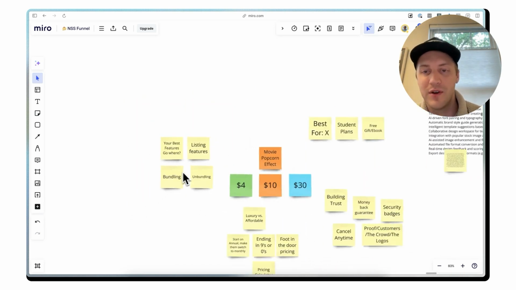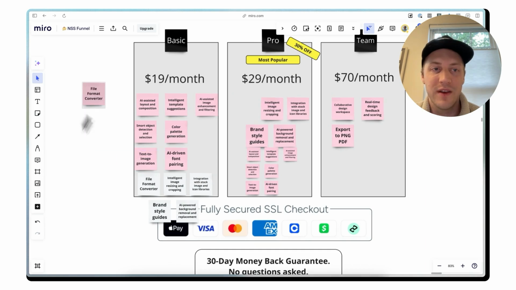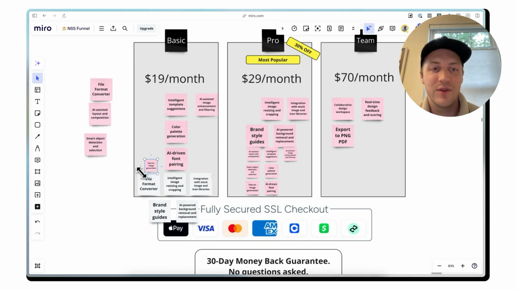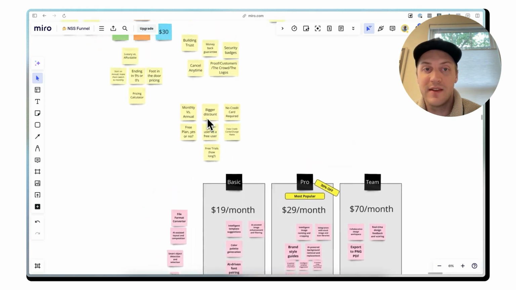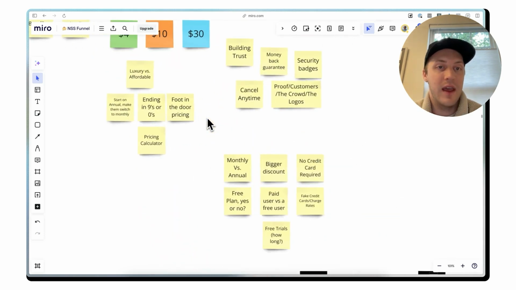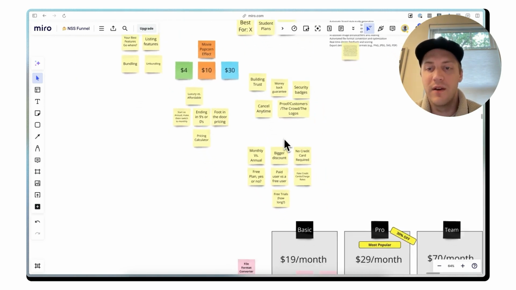Bundling and unbundling: do you put all these together? Do you make it a la carte? Do you pull out one and say you can use this one, and then say, okay, would you like to add these to your order? Leave that up to your customer, give them that sense of empowerment. And that is it, guys. That is an entire layout of your pricing cards.